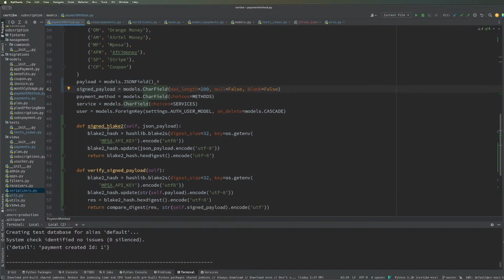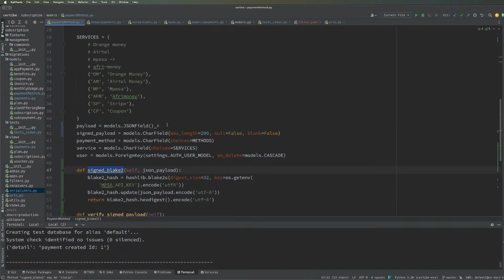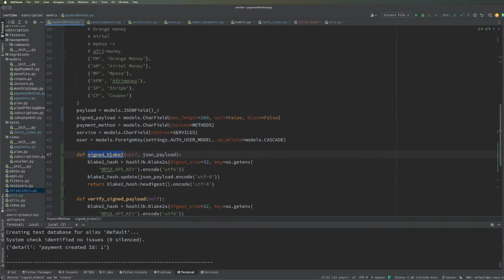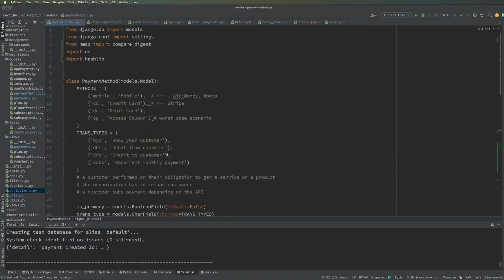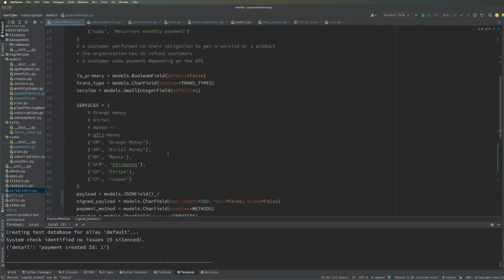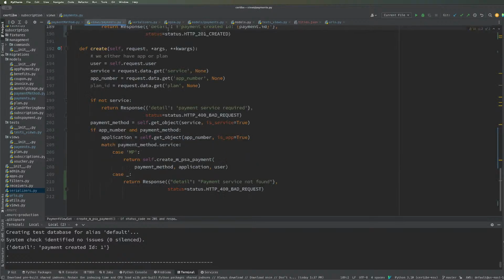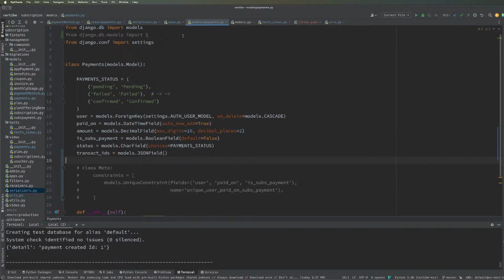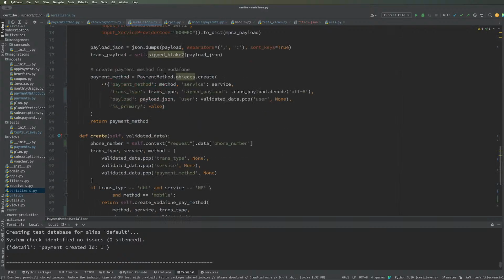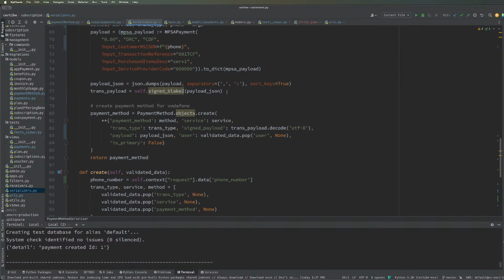Okay, so we are going to sign in the model, meaning that this function, this method, becomes a method in the payments method model. So what is the serializer? On the serializer, we're not going to do anything, right?